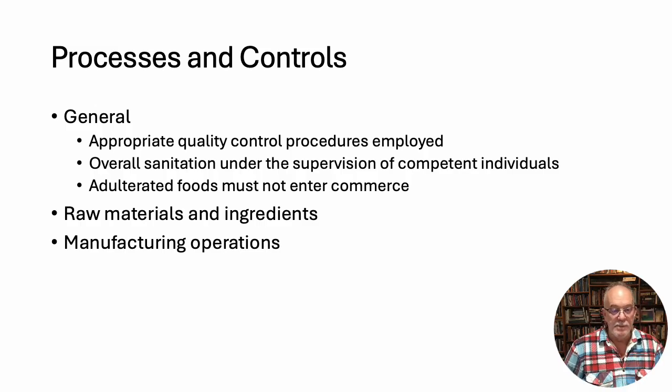Now this document, this regulation, is the foundation for the PC rule, the Preventive Controls for Human Food regulation, which is the 117 regulation. Remember, there are a lot of parts: A, B, C, D, E, F, and G. A is going to cover my training. B is going to cover my GMPs. C is where we get into the hazard analysis, food safety plan, and the components there. So we're laying this out for you. B and C are going to cover processes and controls. Some of it is going to be good enough under B. Sometimes that's not good enough, and it ends up in my food safety plan because I have a hazard. Hope I didn't confuse things. Processes and controls.